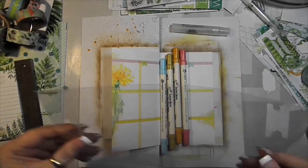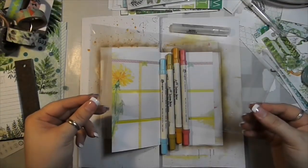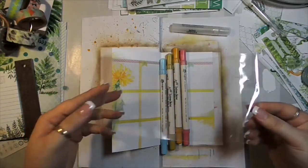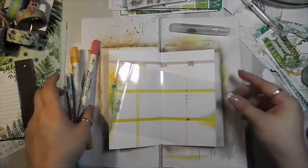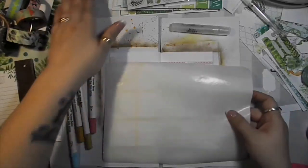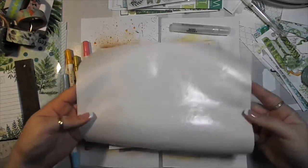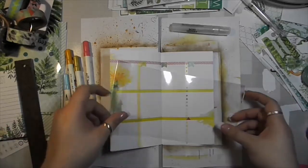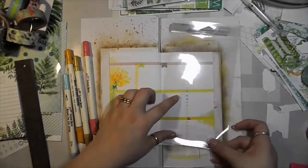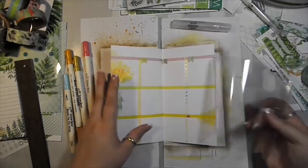The other thing you're going to need is some old packaging. I'm just using, I don't even know what was in here. I think it might have been a stencil or something that was in here. And the reason why I use something clear rather than one of my craft mats, because I have these craft mats as well, which is the same stuff that I have on my backing when I do lots of creative stuff, but I've just cut it up into smaller pieces so that I can use it for stuff like this. The reason why I'm doing it in a clear one is so that I can kind of see how big of a space I need in order to just keep it on one section.